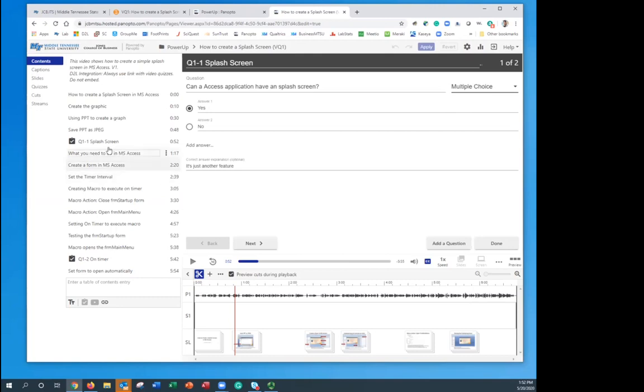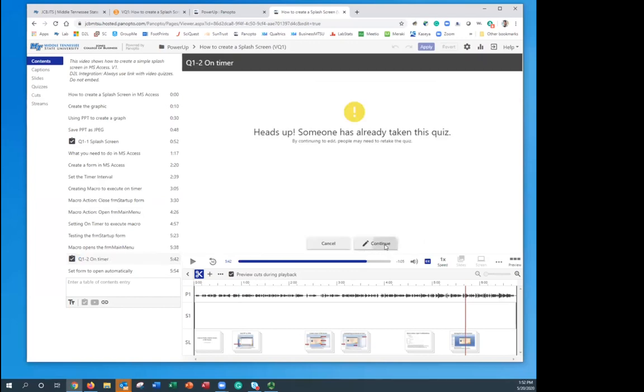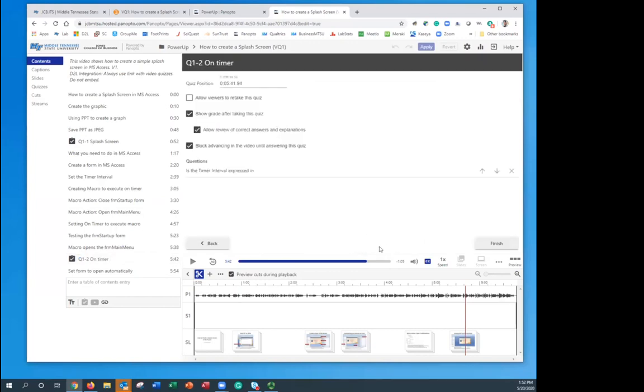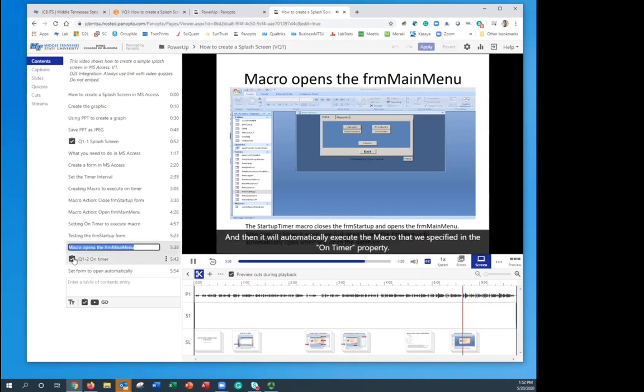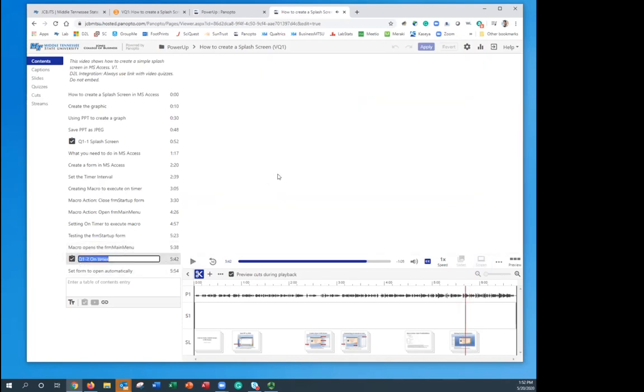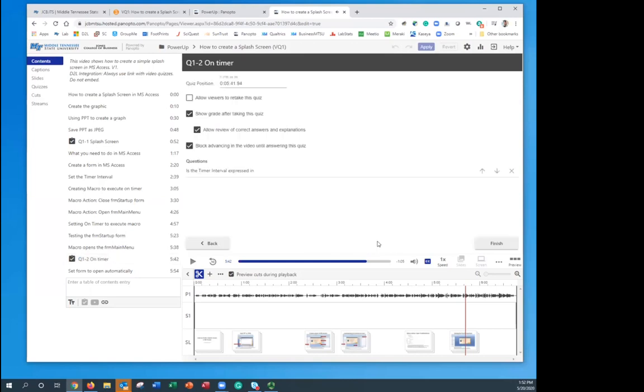Those are the types of questions that you can have. In this case, this particular part of the quiz has 2 questions, and this quiz over here has how many questions? Only 1 question, no? I think so. Let me see. I click continue, close the form, and go back to edit the quiz. I can see that you only have 1 question. Yes, it's the timer interval, that's the only question. And the multiple question will appear.